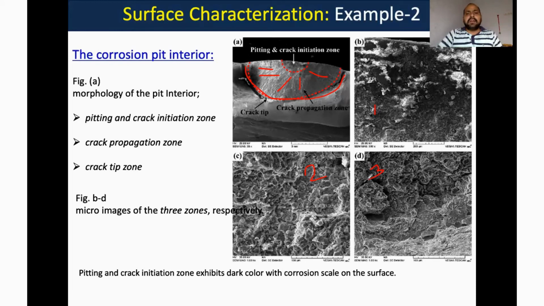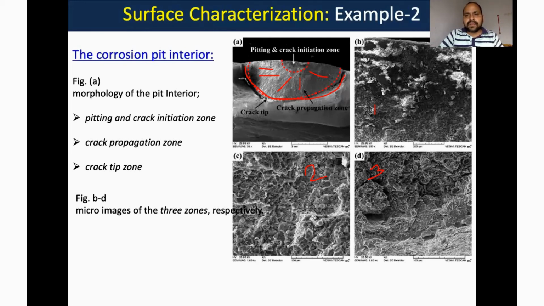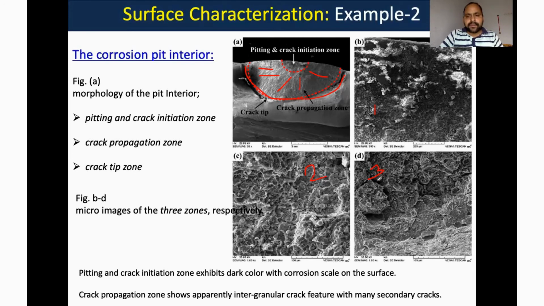Here, at the first one, the pitting zone or crack initiation zone, the pit forms easily, so it is more likely to have corrosion, and therefore some byproducts are there. So there is a very good contrast, and you are able to see these white and black patches due to the formation of oxide and so on. It's not very conducting. The second and third are okay, but in the third, if you see there are some cracks, you can say there are some secondary cracks even inside there.